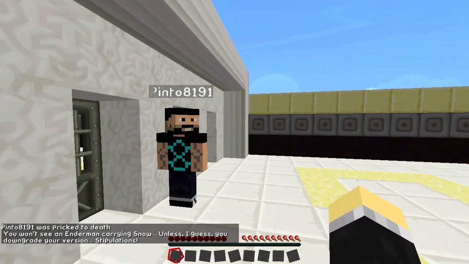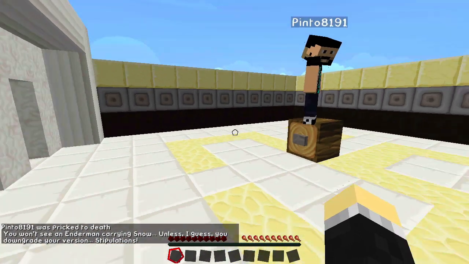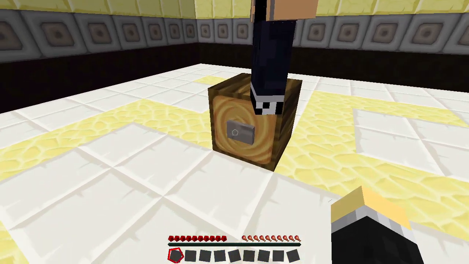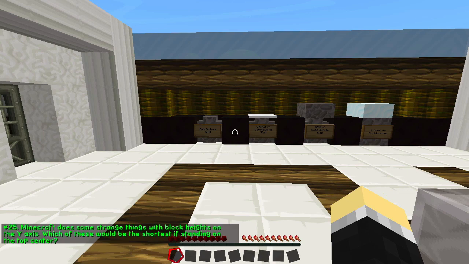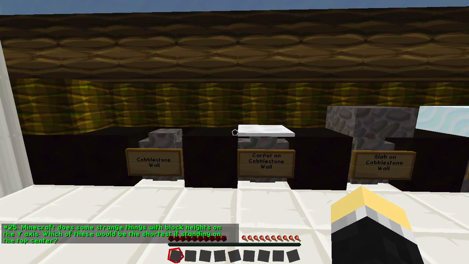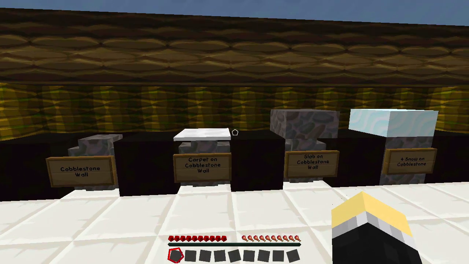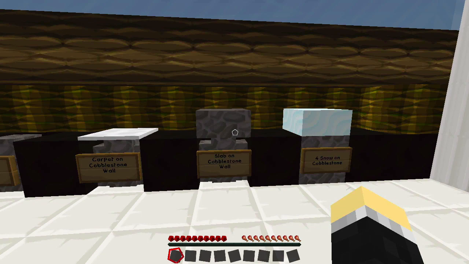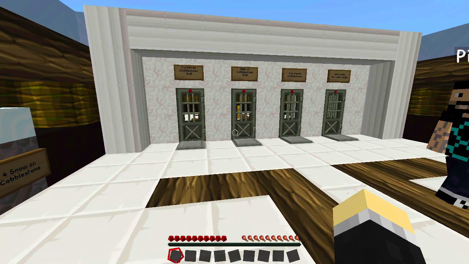Oh, I know why. Because they don't like water. Why didn't you tell me that earlier? Why, you know, I don't know. Minecraft does some funny things with block heights on the y-axis. Which of these would be the shortest if standing on the top center? Four is the same height. Oh, that doesn't make sense. There's only three options, and it says all four have the same height.